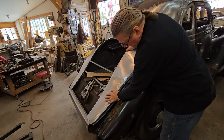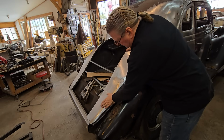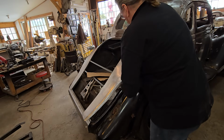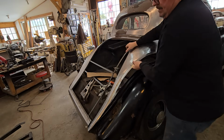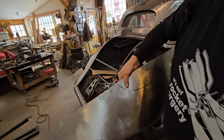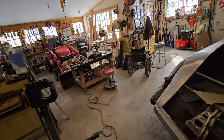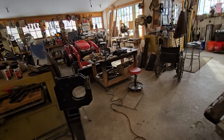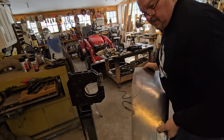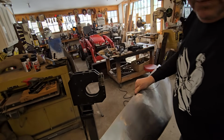And that, I'm very happy with that because there is a little bit of a curve down in here. I want to keep that. So that's that. Now I'm going to shrink this area to bring that down. And this needs a lot of shrinking, so I'm going to go over and over it. Move that camera.